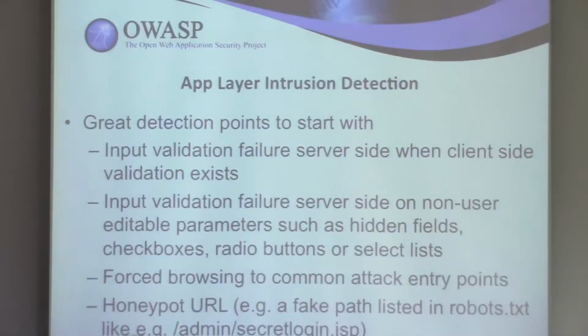Here's a key one though. Think of all the immutable fields in a web app, like a hidden field, or a checkbox, or a radio button. Imagine you have a yes or no question. It's a radio button. That means you have two choices, yes or no. You can't free type into a radio button, right? You only make two selections. But if I use an intercepting proxy or a tamper data plugin, I can capture that radio button selection and change it. So if a normal user can only say yes or no, and you get a different value, what's happening? You're being attacked by an intercepting proxy.